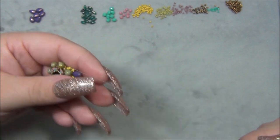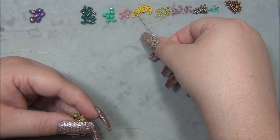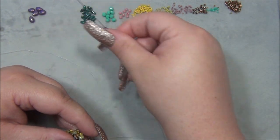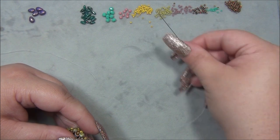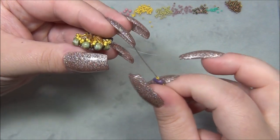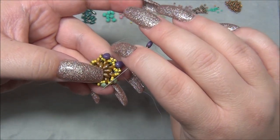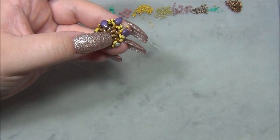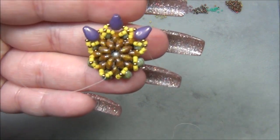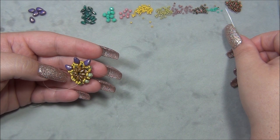Like that. Okay, I'll do it again with you guys. Yellow 15, teardrop 15, yellow. Like that. And through, I feel like I should flip it over so you could see, because the whole time we were looking at the backside. Through here. Like that. I'll do it again, and then fast forward.